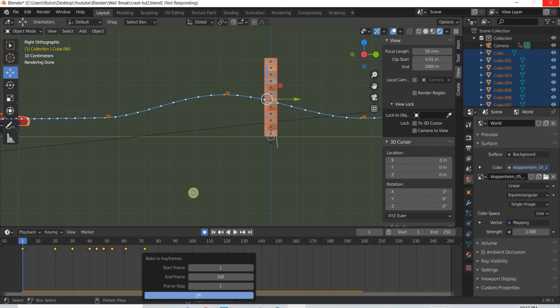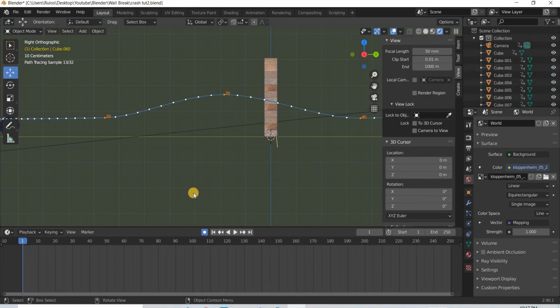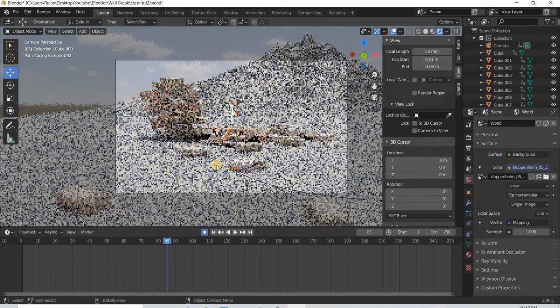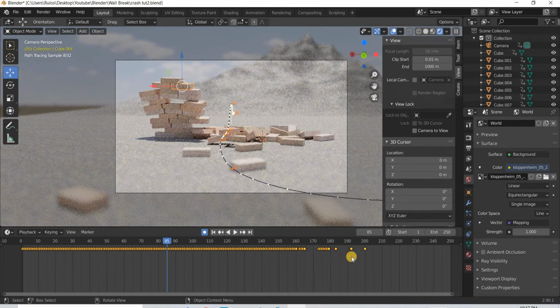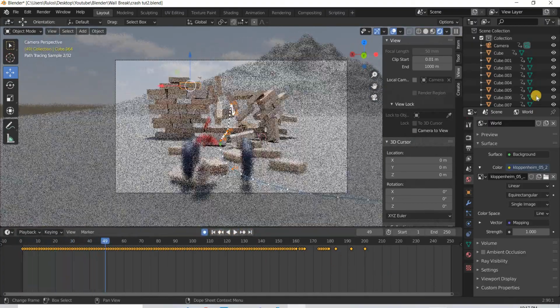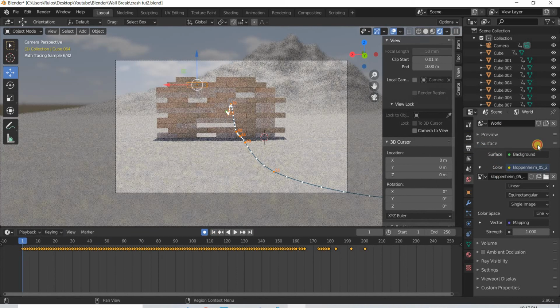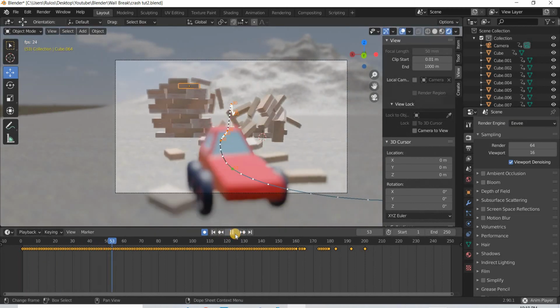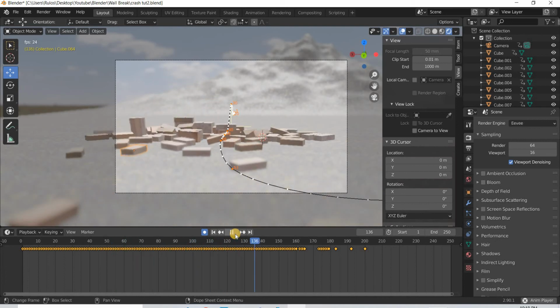And it is going to do its magic and bake it. Okay, and hopefully there is no error and everything looks good. Okay, so we'll go to view, viewpoint camera. Okay, so if you look at the brick, each brick has animation. Okay, let us go back to our EV so that it's not bothering us. Alright, that looks good. Okay, so now you don't have any physics left.